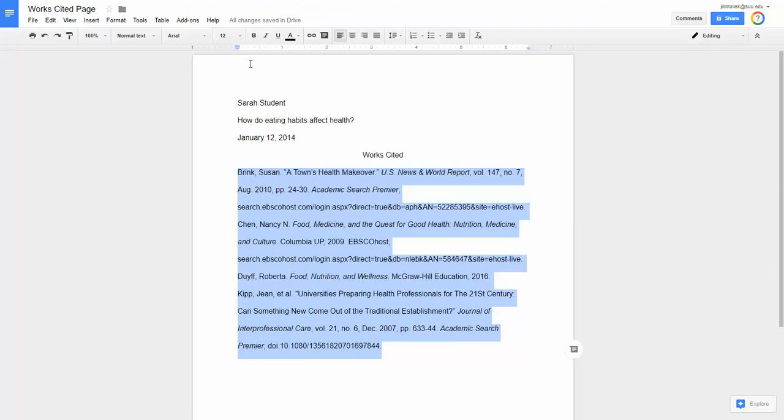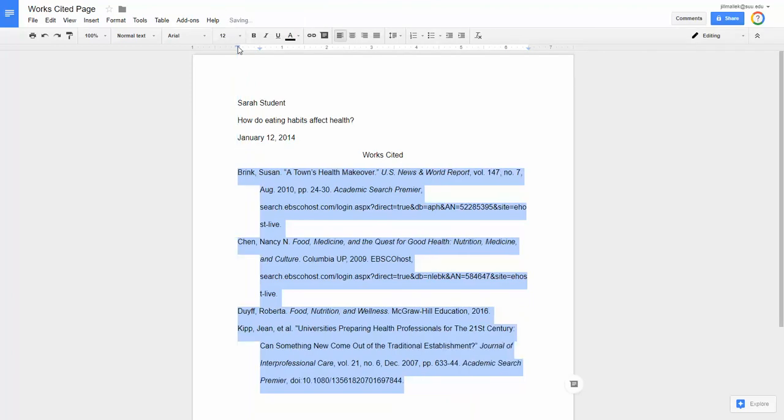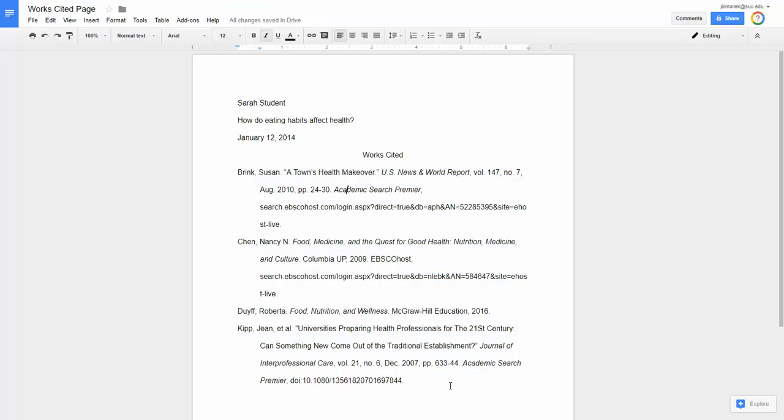It's a little harder to do than in Word actually, but what you have to do is, there's this little blue caret at the ruler up here, and what you're going to want to do is drag it to the 0.5 mark from the bottom triangle, and then you have to take the top little rectangle and drag it back to 0.0, and then you have the hanging indent done for you.